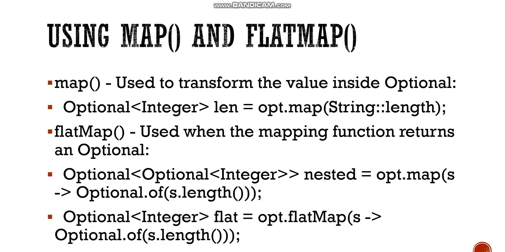Suppose there is a list of strings, for example, which I am giving for flatMap, and you just need to get the list of strings from there. So flatMap will be beneficial there, and inside that you can further stream that list and you will get a single list only.